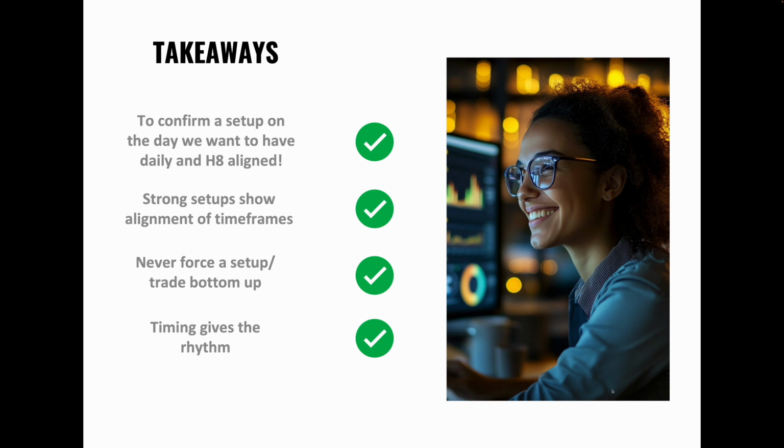And also for taking profits, we will discuss this in the next video. Timing gives the rhythm. So once you're running into major time rotations, especially if you are around levels, consider cutting the trade, because very often you get a huge pullback from there, and then if you still like it, you can re-enter. But why would you hold your trade with a 50% pullback or something once you can just take your money and then consider re-entry or just leave it as it is? So that's it.